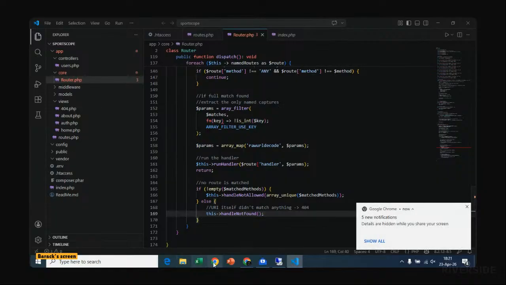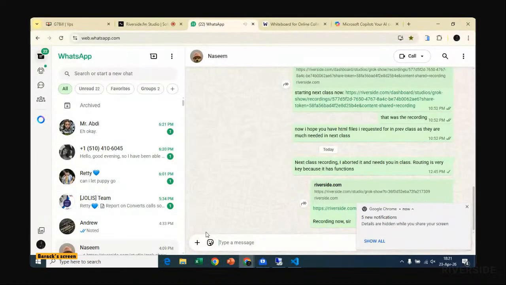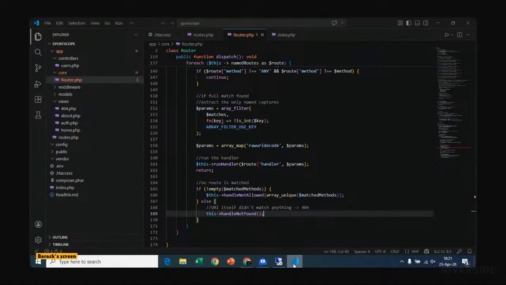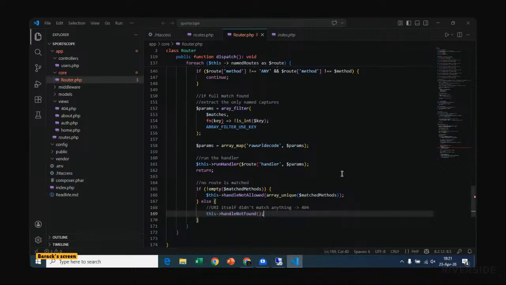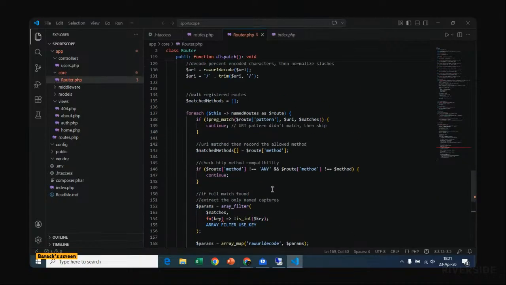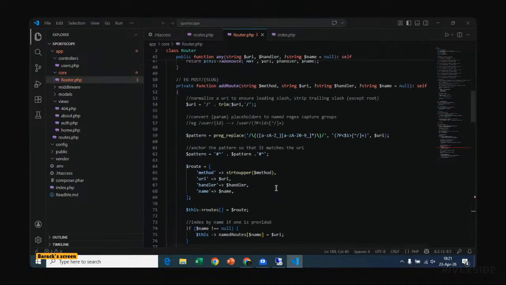So when you've got the handle execution, handle not found. Handle execution. Let's go.